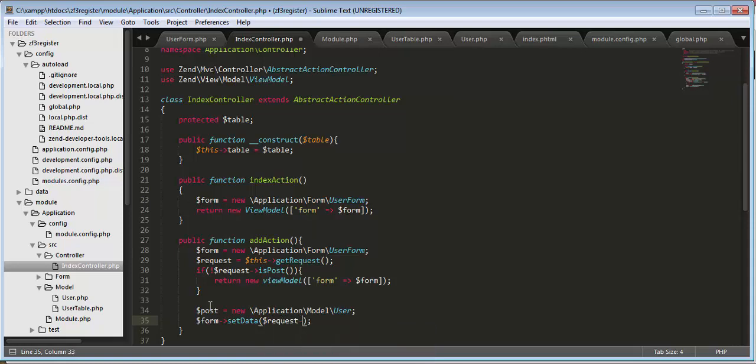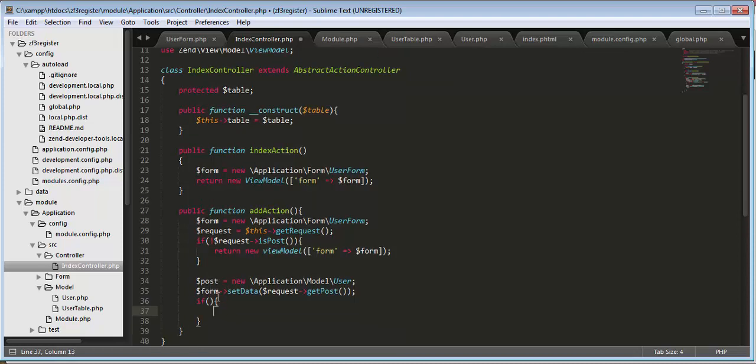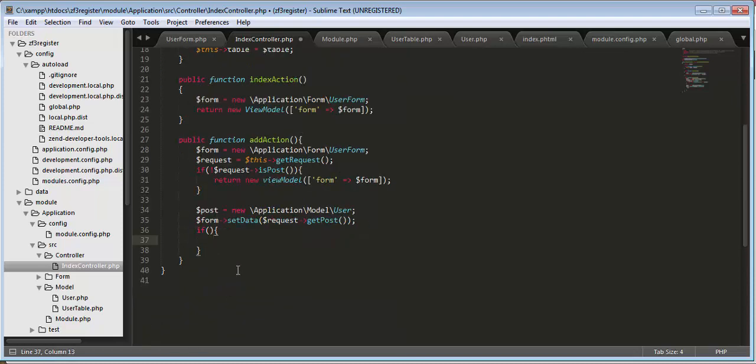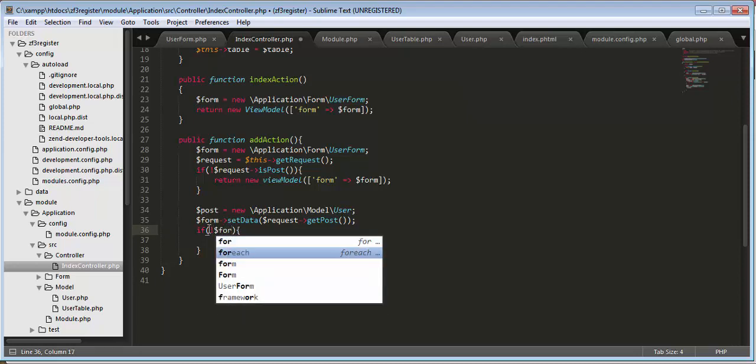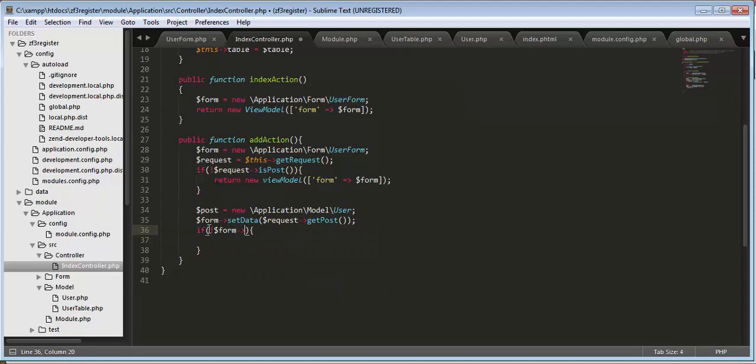And then return this redirect to route. We will redirect to the home route.